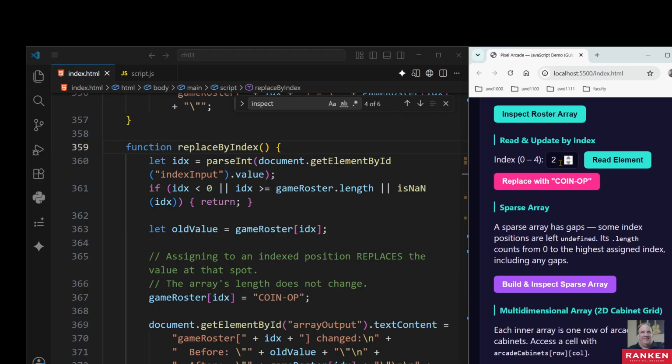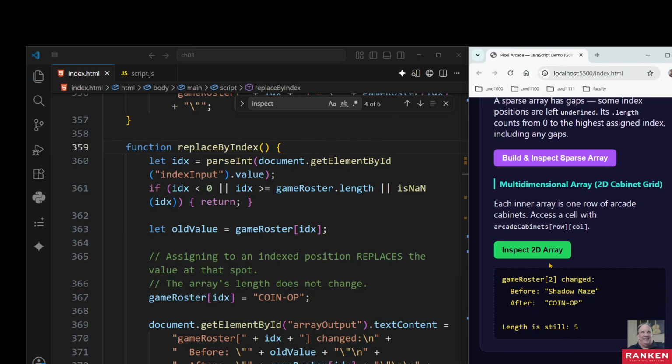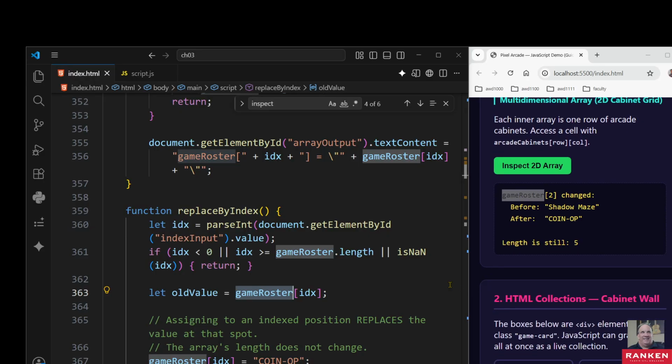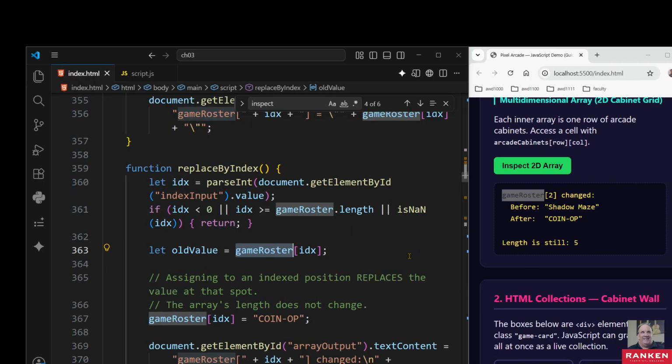So I chose number 2, index 2, right? Then what it's doing is grabbing that game roster array and setting that value with a new one. So you're getting your old value, you get your index. In this case, game roster at index 2 was Shadow Maze.